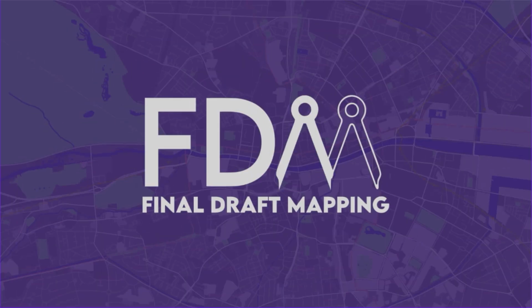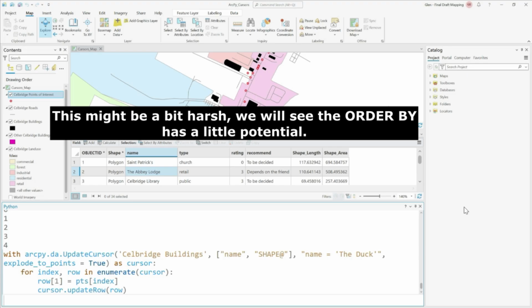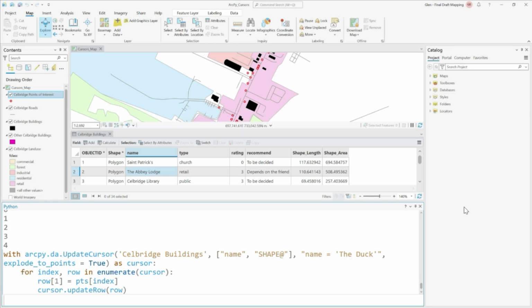In this video, we will assess the use of the optional SQL parameter with the updateCursor. We're going to run through the available SQL clause capabilities with the updateCursor, but in all honesty, I feel like it is a copy and paste job from the SearchCursor. Not in terms of my videos, but in terms of the code base for this function. I don't see any reason why you'd ever use the SQL clause for an updateCursor. I'm not even sure how it would work if you did want to update data after using the SQL clause. Let's run through it so you know what I mean.